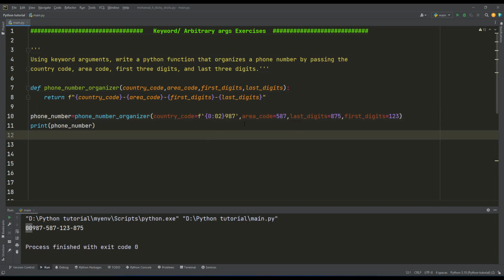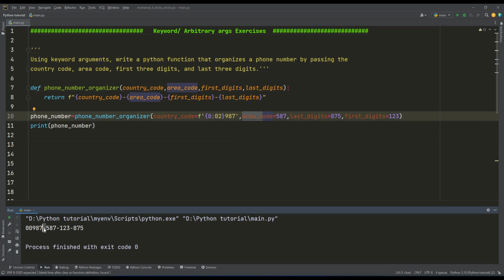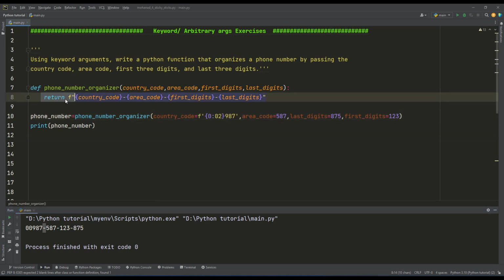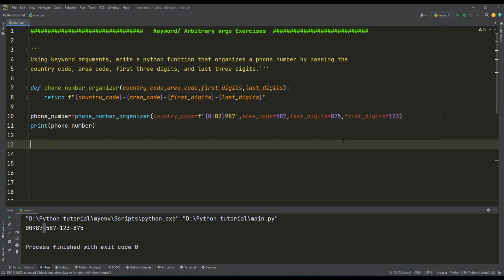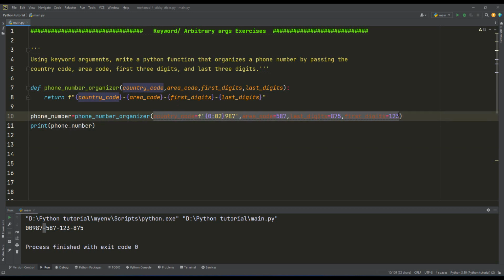Then we have the area code. The hyphen has been inserted by the function because it returned the hyphen. And we have the first digits and the last digits. Remember that when we use all arguments as keyword arguments, the order doesn't matter. The first digits are at the end of the function arguments, but it is printed in its correct location. This is for recapping the keyword arguments.